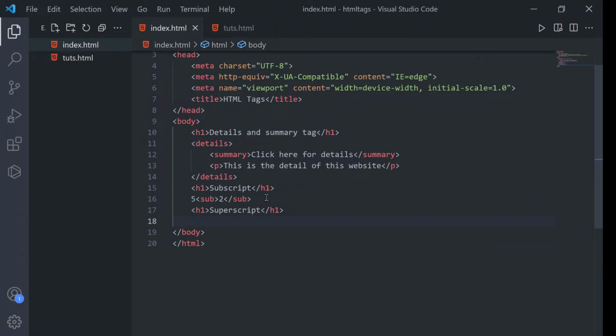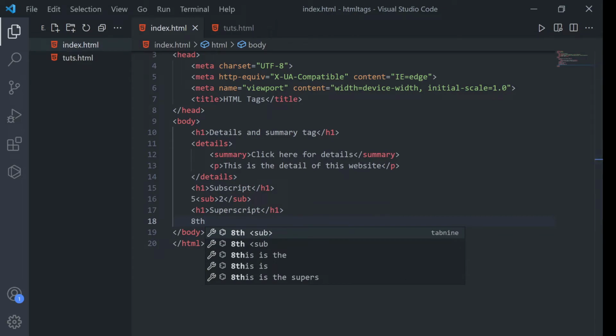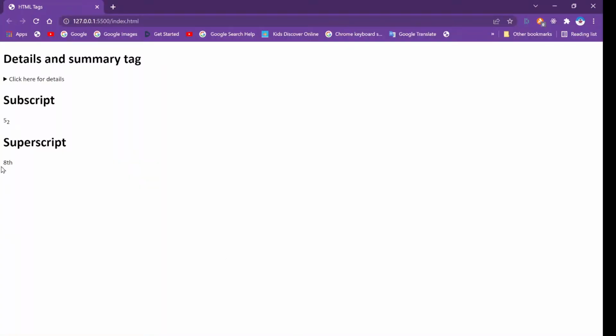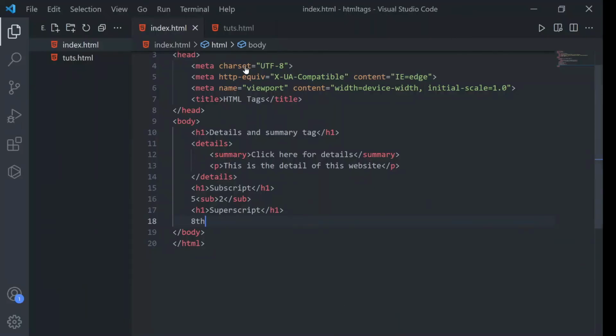A similar kind of tag is superscript. Now let's say if I write 8 and th, and you would have wanted th to be above 8. So how would you do that? For that you need to use the superscript tag.